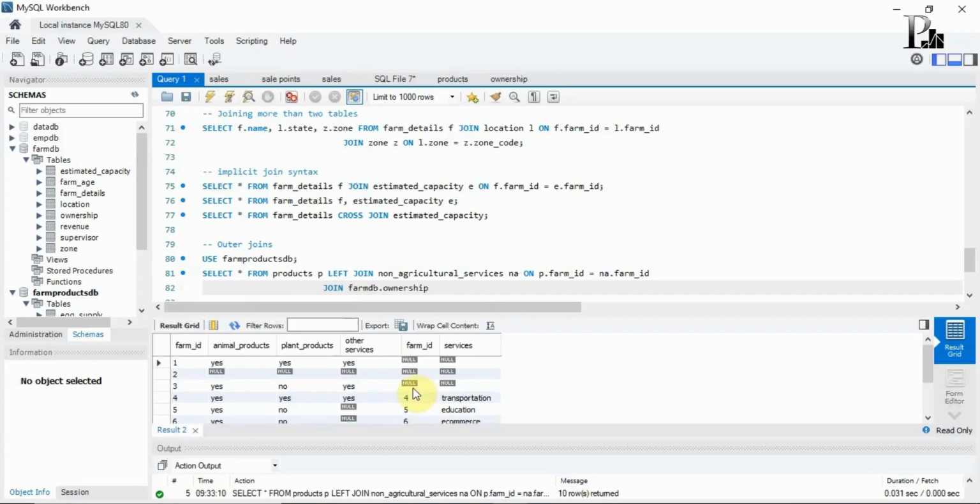If we alias this one as O, and then write the condition, we want to join on the condition that the farm ID column for the products table is equal to the farm ID column in the ownership table. So p.farm_ID equal to o.farm_ID.